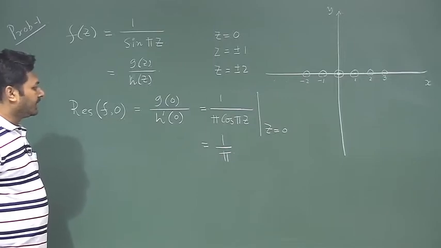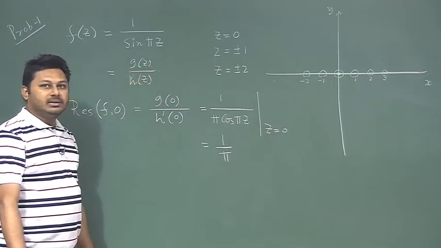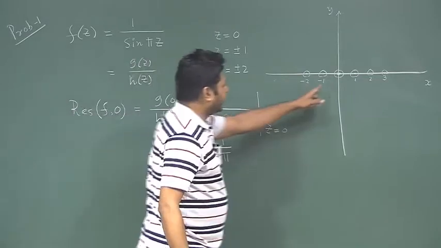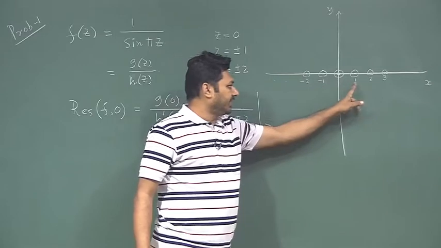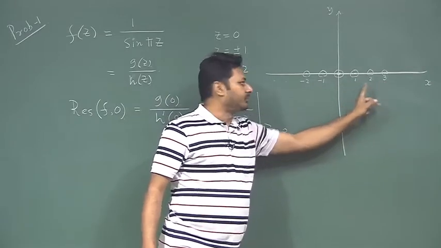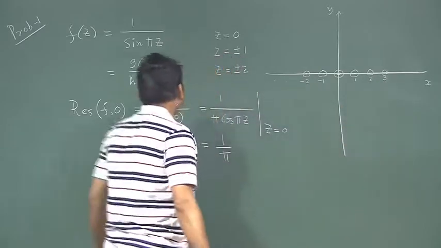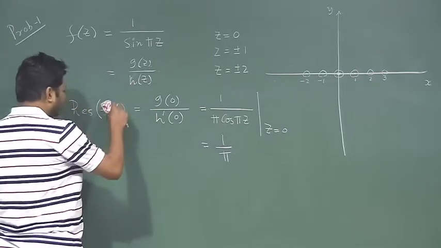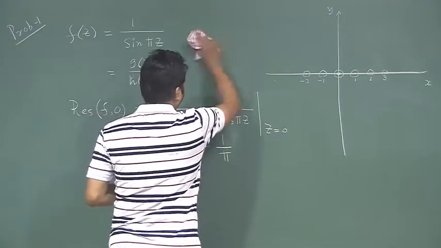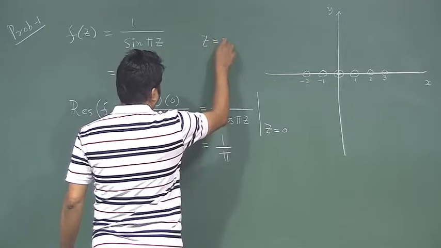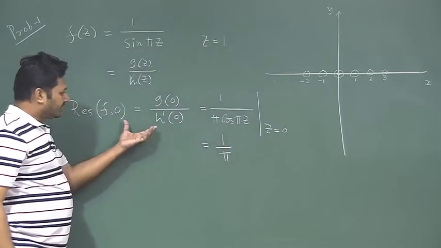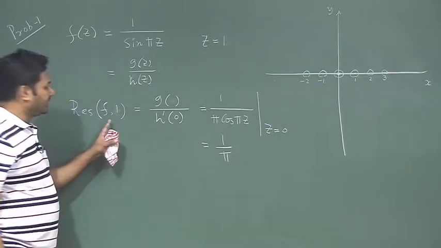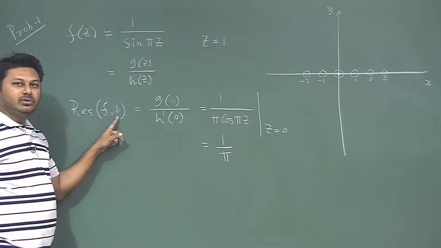Now, if I do the same thing for z equal to 1 point, then the result will be something different. So, let me do that also, because I am trying to find out the residue at that particular point, but here also we have some problems. So, here also I have some points where we should have some kind of singularity. So, if I change that, what essentially will change? Now, the singular point is at z equal to 1. If I still apply this formula, then I need to just change this to 1, because now I am evaluating the residue at z equal to 1 point.